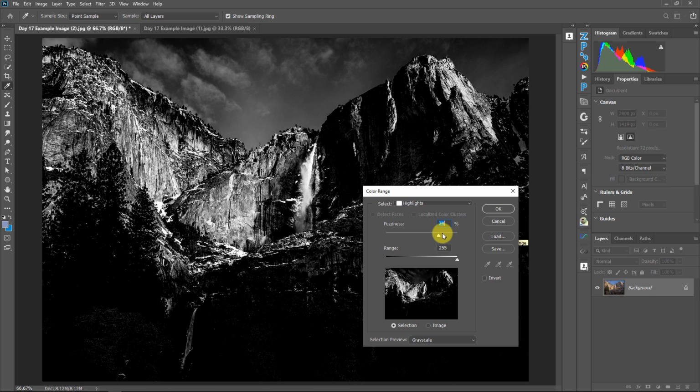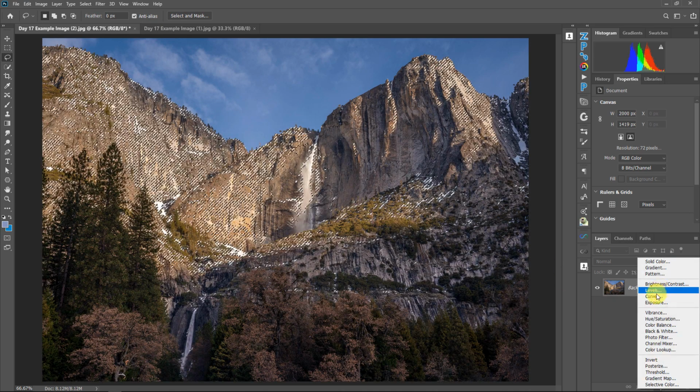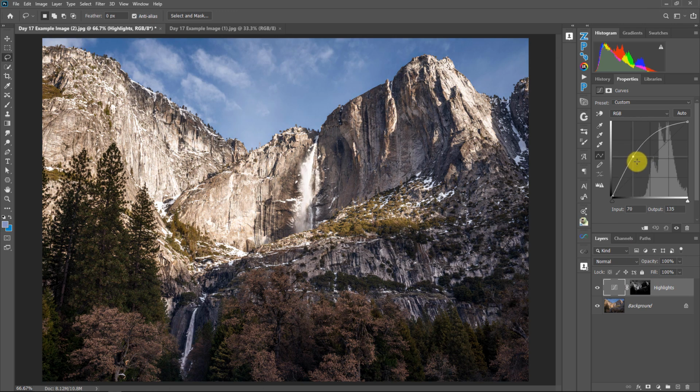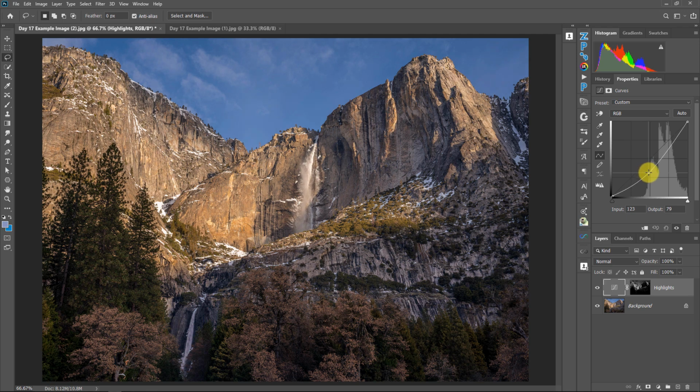And a lot of times in my workflow, I do this. I'll create a highlight mask like this, or a selection like this, on a curves adjustment layer, and I'll call it highlights. So I'll press OK. I'll make a curves adjustment layer, and then I can call this curves adjustment layer highlights. All right. And what that does is it segregates those highlights from the midtones and the shadows in the image and only allows this curve to modify and affect the highlight areas in the photo.